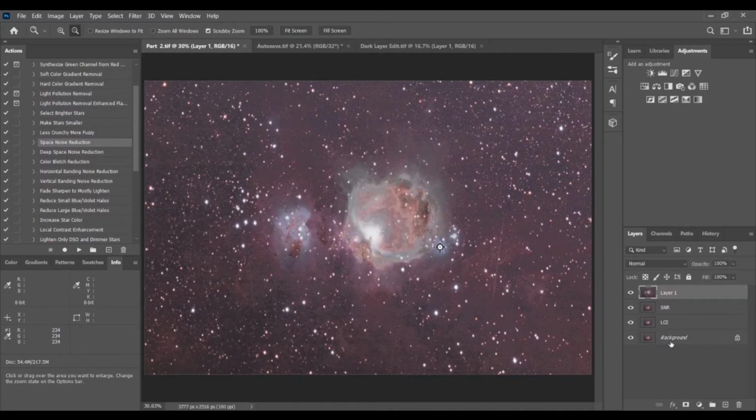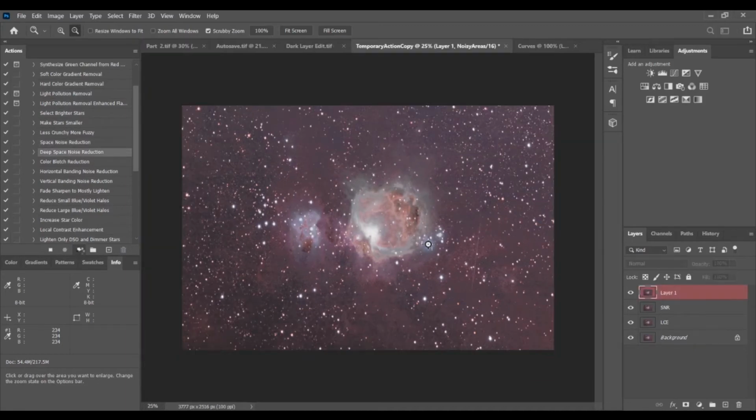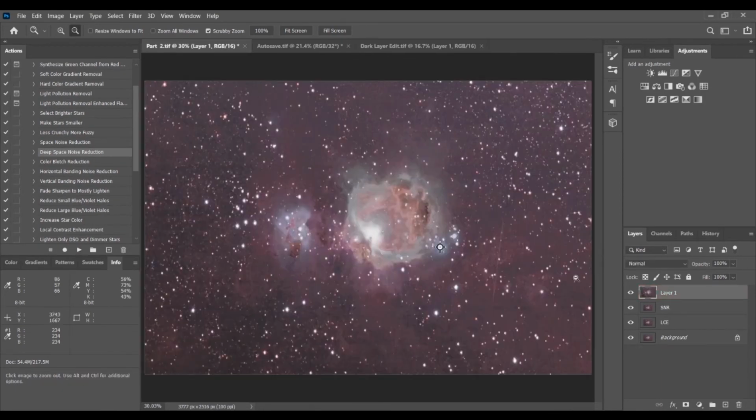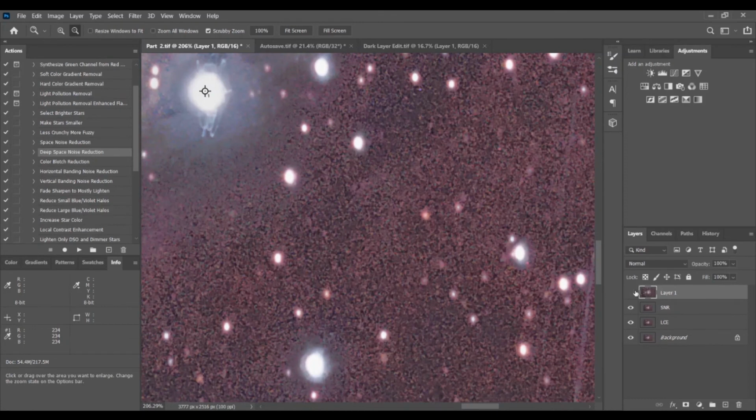Create another layer. Now we're going to do Deep Space Noise Reduction. This gets rid of a lot more of the color noise. And I find both of them together does a much greater effect than separately. So I'm going to rename that.